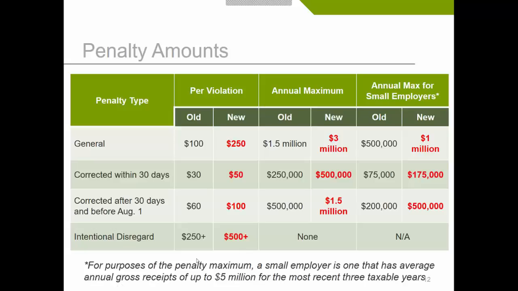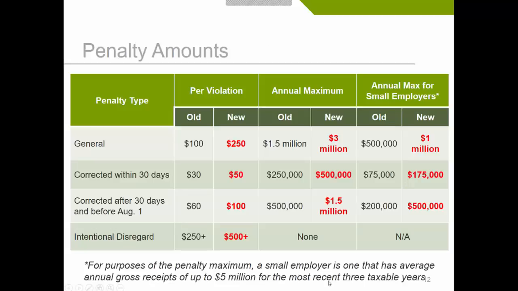So just be aware that we know for this first year, the IRS is saying to us, as long as a company makes a good faith effort and a good faith attempt, they're going to obviously look a little lenient on these reports. But they've also come out and said, we're going to stick to these maximums and violations for next year.